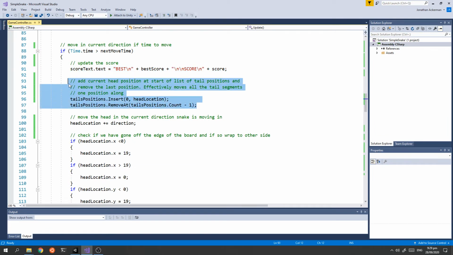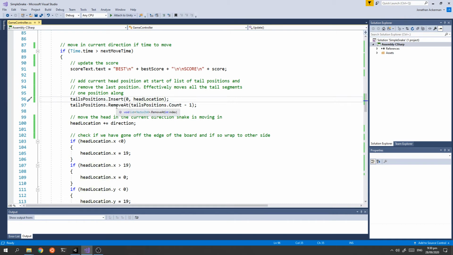And this piece of code is probably the crux of the game. We have that list of tail positions. If we have 10 segments in our tail, then we'll have 10 items in our tail positions list, 10 Vector2Ints, the X and Y locations of each of the tail segments. Every time we move, we're going to take the current head location and put it at the start of the list.